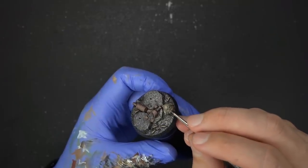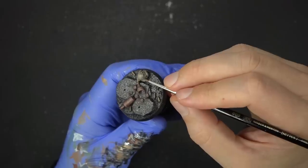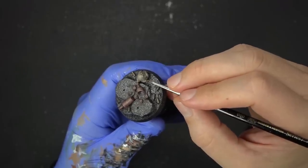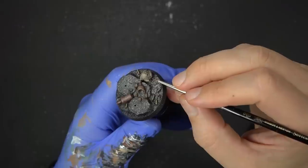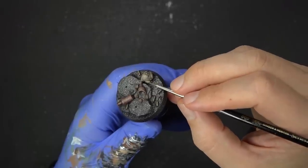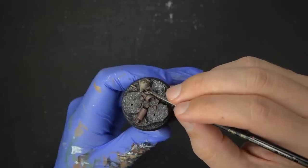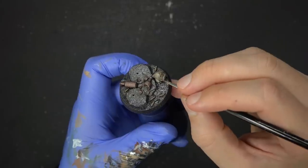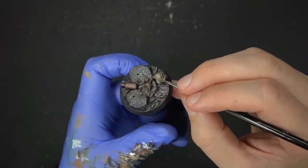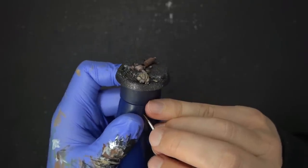All we're doing is highlighting those edges, and we don't need to do any glazing or anything because the skin texture is awesome. And you couldn't even paint it if you tried. You just let the wash do the work for you. A Kislev Flesh wash that we did earlier over a dark base coat. Thinking outside the box, and creating some of these kinds of textures. A randomness that you can't do on purpose.